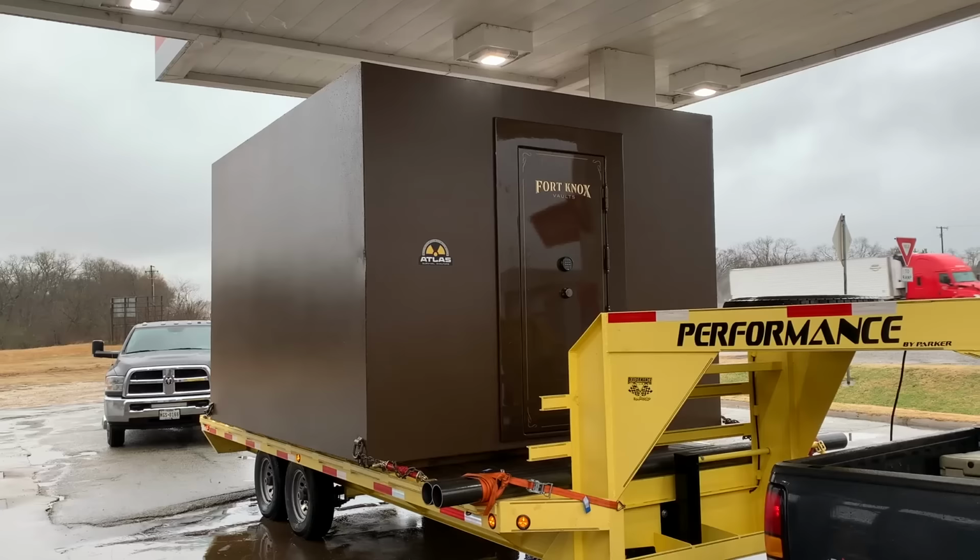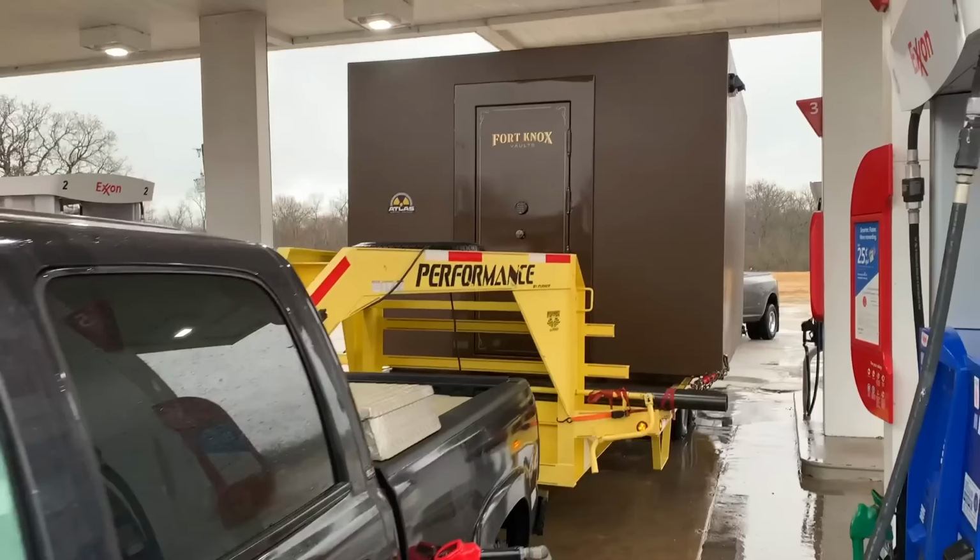Sucking some gas, but boy, that gun vault door sure looks good on there, doesn't it?